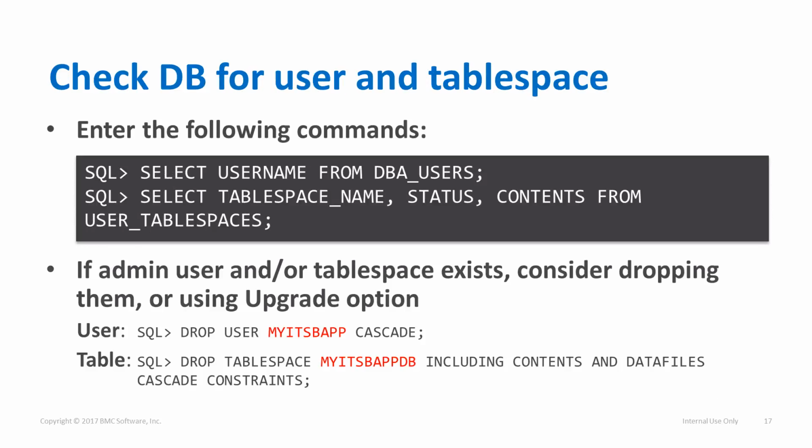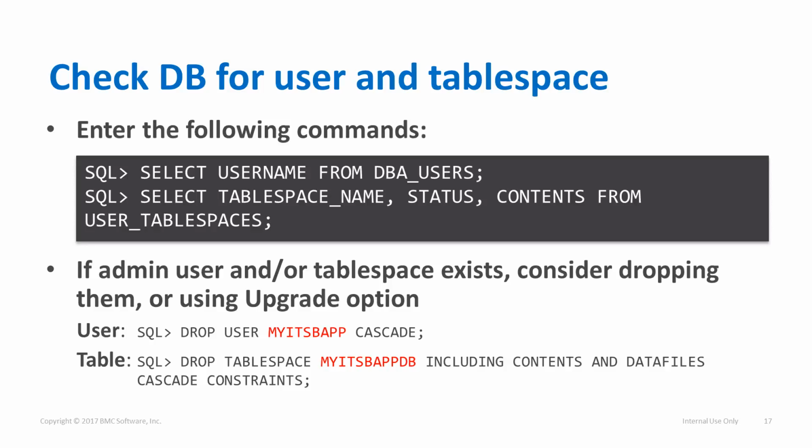That was great. And then I checked, because I wanted to do a fresh install. I wanted to make sure that the table spaces that I was planning on creating with the installer and with my tenant creation didn't already exist. So I used these two commands, select username and select table space, to determine if the table spaces were there and if the users were there. And if they were, I just dropped them. You could opt instead to just create new table spaces during those steps.